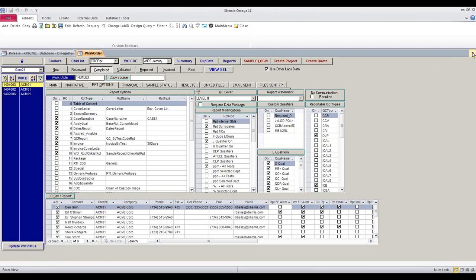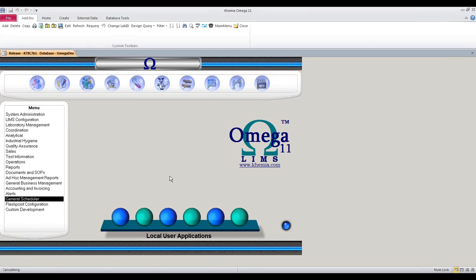Now I'm going to take us back a little bit. That's the life cycle of a work order from a customer service perspective. Let's go back and look at it from the laboratory's perspective, the chemists, the users of the program to enter their results. As I walk in the morning as a chemist, the first thing I'm going to want to do is look at my backlog report.